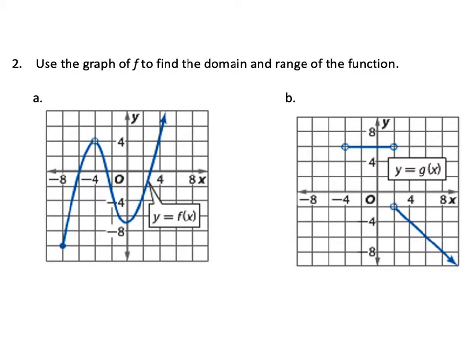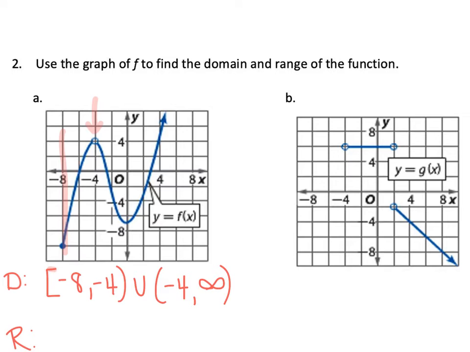When we're analyzing our functions, we can never forget domain and range, so just a little more practice here. The domain of the first one, how far left, how far right, so it begins at -8. Looks like I have a hole right here I need to watch out for, and it goes infinitely to the right. So I am going to say bracket -8 to -4, union, because -4 is not part of the domain, to positive infinity, and you can't bound infinity, so it gets a parenthesis.